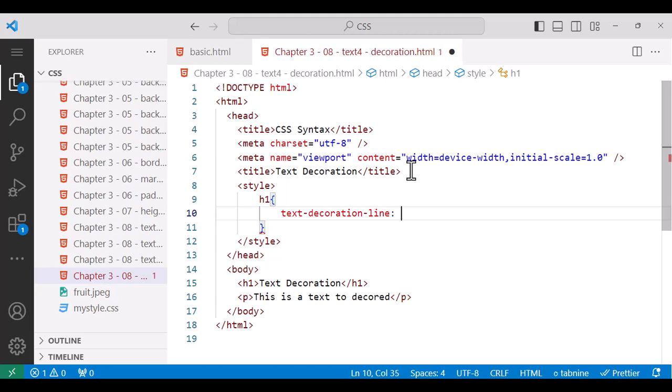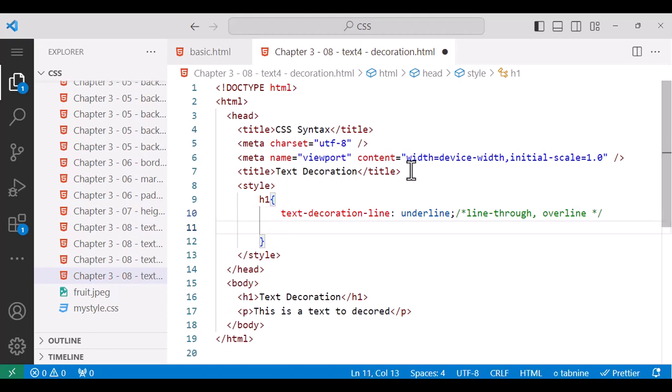We can make it underline, for example, or there are possible values, for example, line through, if you want strike through lines, or overline if you want overline text. So these are possible values for text decoration line.